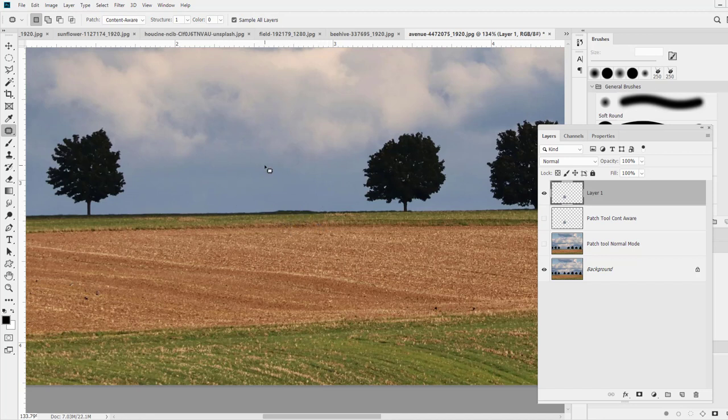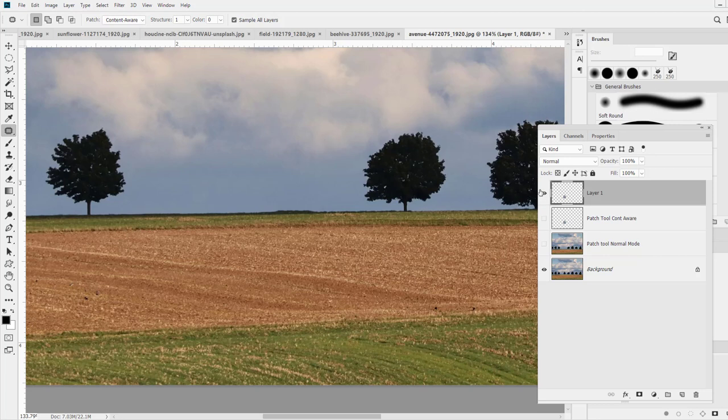I think I moved up too high, but without trying to maintain the structure of what was sampled at the end, we did not end up with that repeating cloud. However, this is kind of a mess, so it'd be good to go in and take care of that. So you'd want to be a little careful with it. But just the ability to control your content aware settings, it's a very powerful tool.